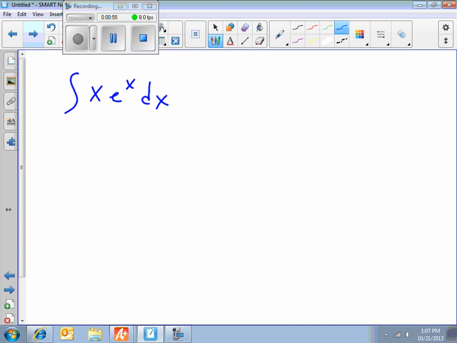Now, when you integrate this, you might start trying to figure out, do I know how to integrate this by methods I learned in Calc 1? So you think, well, the integration of e to the x is e to the x, but that x is what's confounding the situation. So we really don't have any techniques up until now to do this. And that's where we're going to use integration by parts. Once again, remember, it's uv minus the integral of v du.